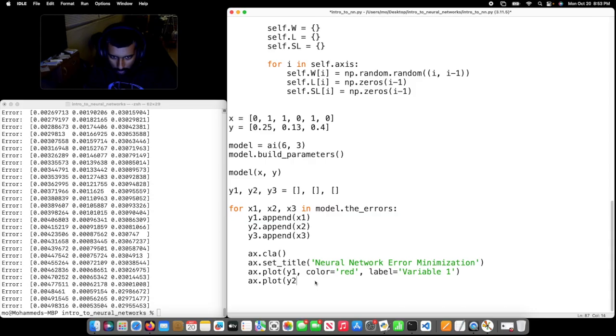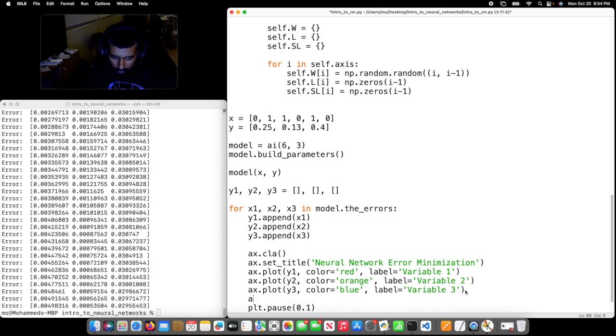So then this will be y2, color equals orange, label equals variable 2, and ax.plot(y3, color equals blue, label equals variable 3), and plt.pause(0.1).